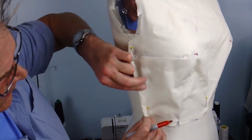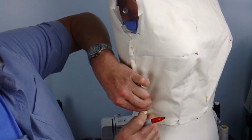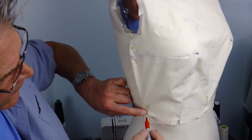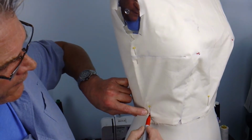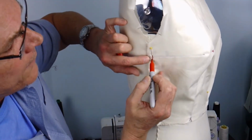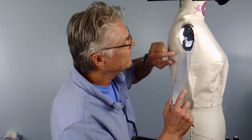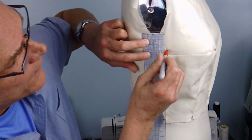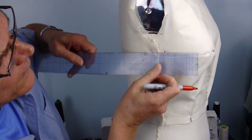And then we have our side seam. We're pulling out that bit, and I'm just going to put a mark right there where it is, and we'll put a mark right there where my pin is. We know that our Armscye is 1.5 inches below the armpit. So if we take our ruler and we go here, it should be the same.